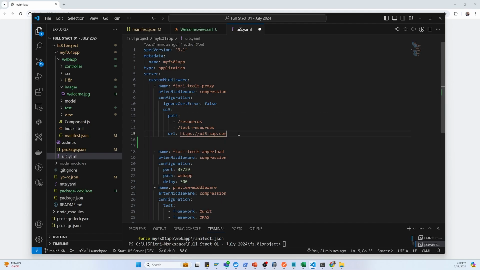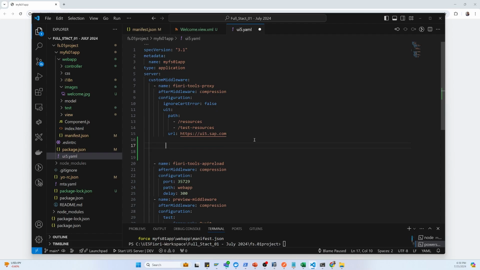Okay, so now what we have to do, that is the UI5. In the same line, basically here we can add another backend, and here we have to use the path. This path is SAP.